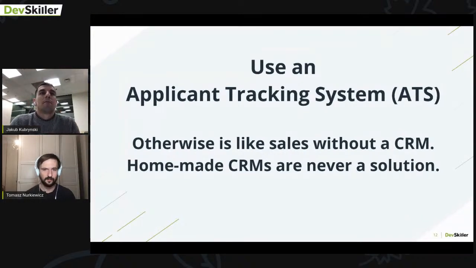You can also try to use some existing software, like even an Excel sheet or Jira or some, I don't know, database or whatever, like Microsoft Access. And these can somewhat work. However, they lack functionalities, or you still have to build some functionalities on top of them, which is not that easy. And once again, you are re-implementing things that are already available on the market. So unless it's your core business, you should rather find an ATS system or try to find a cheap one or a free one and just implement it in your company, put it as part of your process.